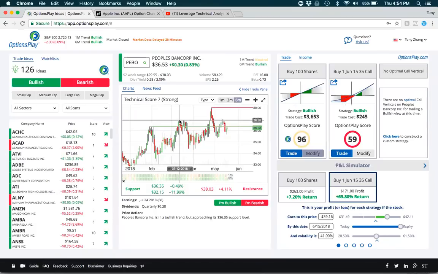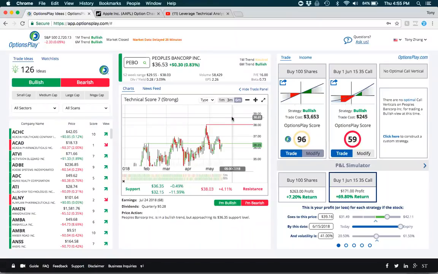Same thing here. When I hit that top of the channel, I knew it was going to likely make a move down to the bottom of the channel. Same thing again. However, as you can see, even though I'm fairly confident that this stock's probably going to break higher above this resistance level and go back up to that 38, maybe even a little further above that 38 because we're expecting a new high, look at this. On the other side, I'm not able to find a real strategy that makes sense.